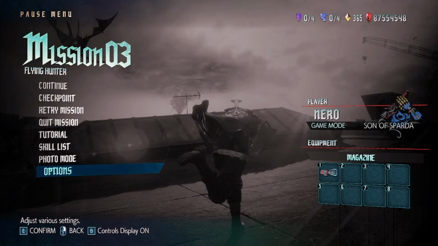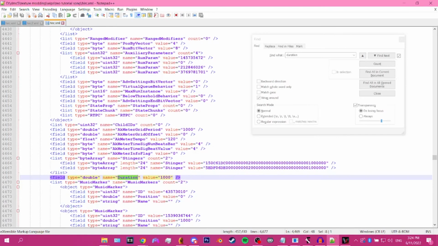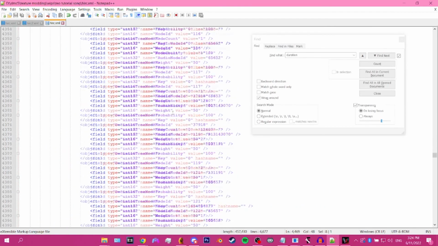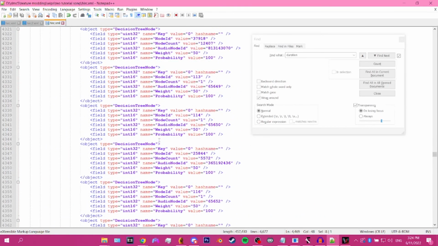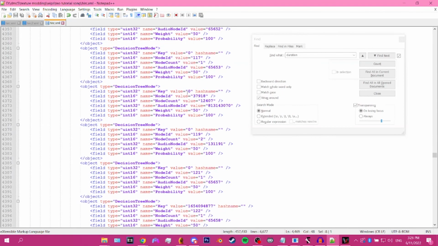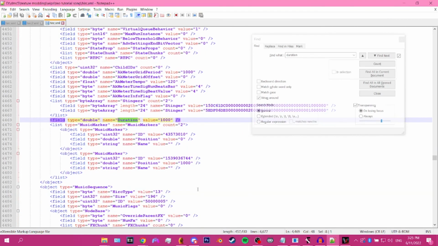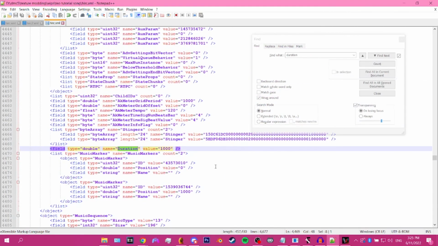Alrighty, so I've been sitting here for about 3.5 minutes now, and it is definitely working because the second loop is going past 30 seconds. If the second loop is not working for you, don't worry, don't freak out. Just go through everything that you can in the HIRC, but don't go too hard, okay? Because the HIRC contains information for the other songs in the DLC pack, and if you plan on making a full song pack with 3 different songs, then that's going to be an issue. So just be sure to be a little careful and double check everything and make sure you have all the durations set correctly. I'm going to be leaving down in the description what duration markers you will need to change, but other than that, that's pretty much it.